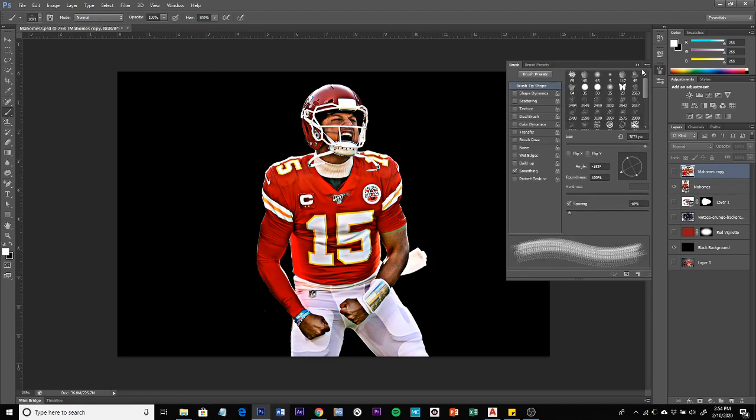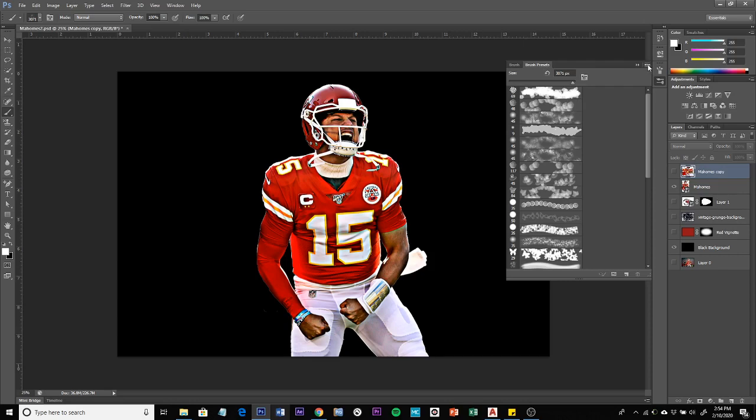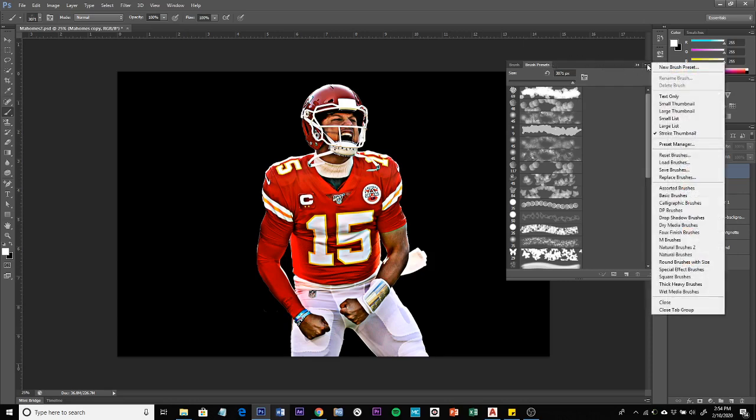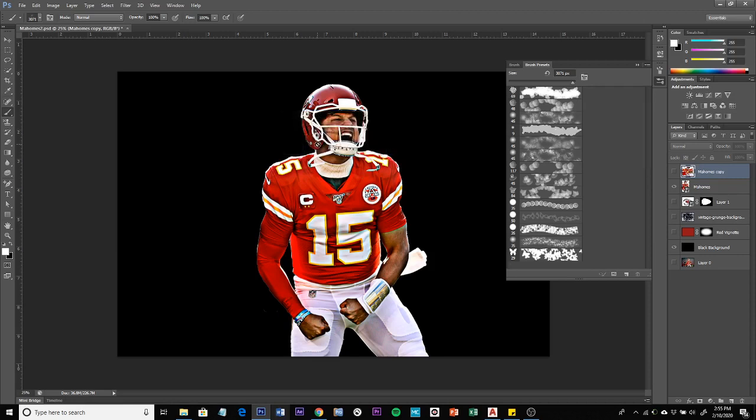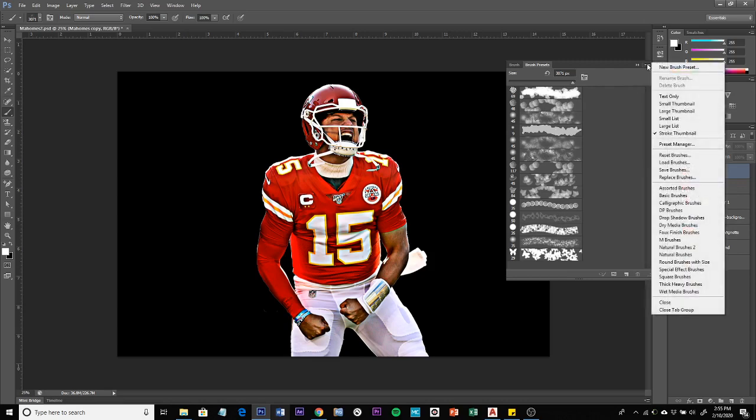I already have loaded some brush presets, so I'm going to take you through the steps to do that. In the brush presets tab, there's a menu over to the far right, and what we've done is added some new brushes to the special effects brushes. I already have those brushes selected. I'm going to go ahead and load them again. Click OK. Now I'm going to load some new brushes into that. So I've changed my brush options. These are the special effect brushes, and I want to add some more brushes to that.